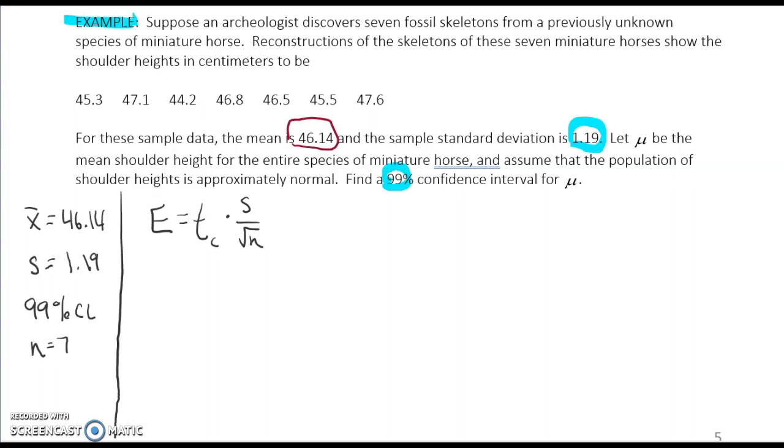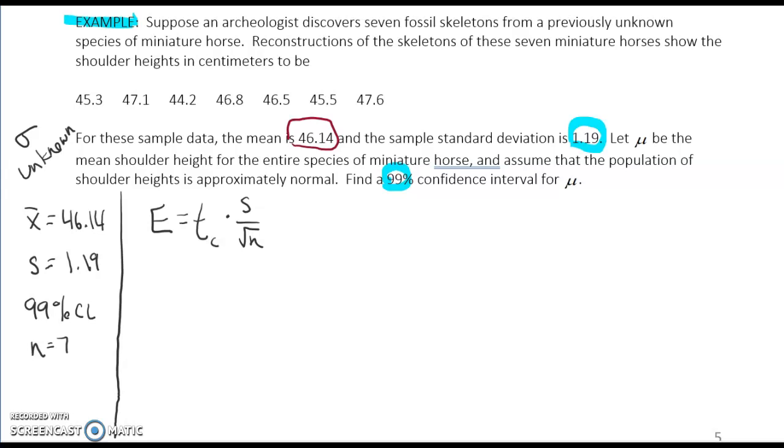I've written down the information given in the problem on the left here, and as you can see, we were not given a population standard deviation, only a sample standard deviation. That means that sigma is unknown. And I usually write that right next to the problem. It's a good habit, so that way I don't accidentally use the wrong formula or process.